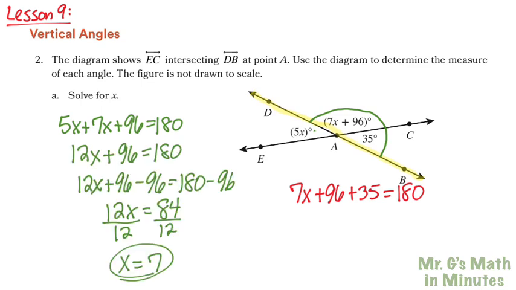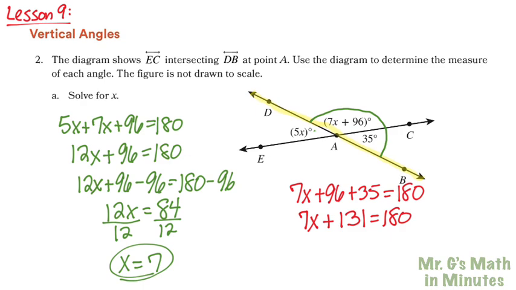So while I was working out the green equation, I realized that this is actually the first time, if you were missing class, that you've seen a two-step algebra equation. So I figured the red one, I'd go ahead and work it with you so you can see exactly what it would look like. If we simplify the right-hand side of this red equation, there's nothing to add to 7x, so we would just bring that down. 96 plus 35 gives us 131, and it would still be equal to 180.